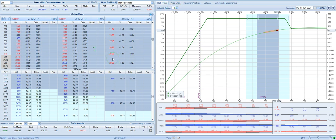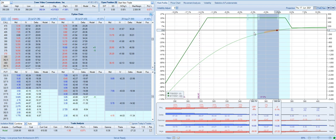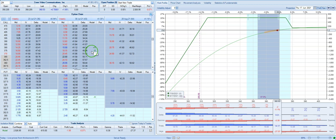One trade I am looking to put on, I want to have no upside risk, and if we do have a downside move, as long as it's not a 20 or 30% correction in the stock over the next month or so, I think setting up a structure that is a Jade Lizard works, where we are short either at the money or slightly out of the money call spread, and we cover all of the risk to the upside by selling an out of the money put. So in this case, I'm looking at selling the 375, 380 call spread.